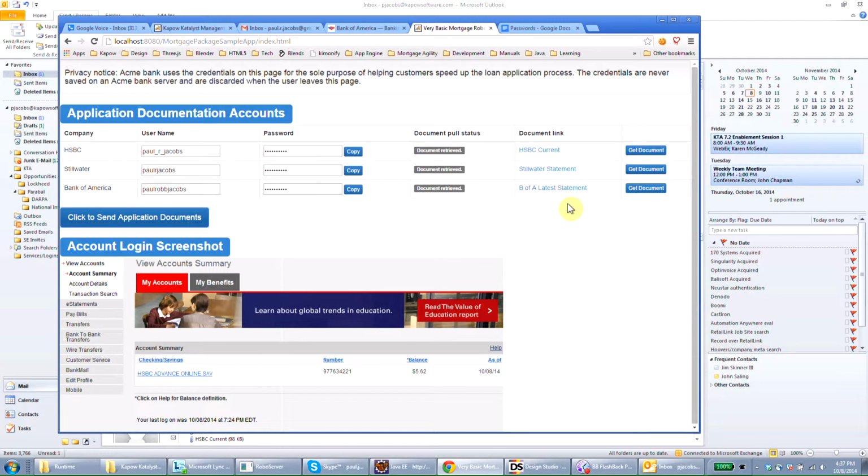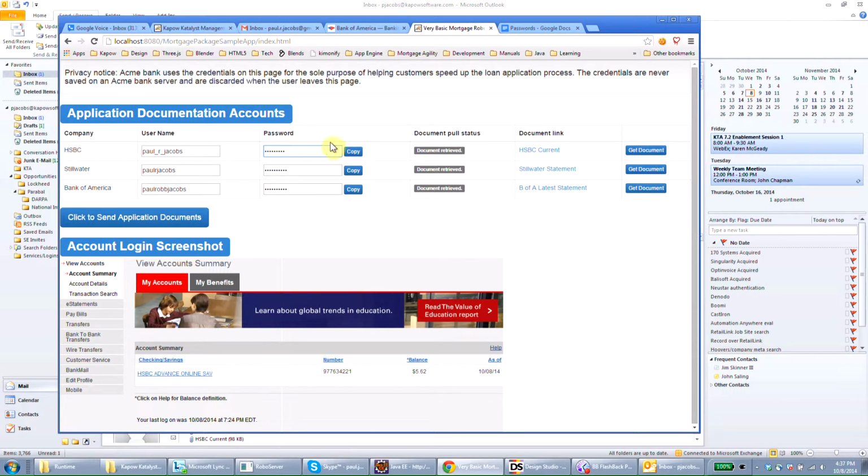One interesting thing to note here is the Kapow platform, in addition to interacting with the websites, can also take snapshots of what it's seeing when it's interacting on the user's behalf in the website. So in this case, you can see the last one we ran was HSBC, and it showed the end user what it was that it saw when it went into the site, just so that you get some sort of a real visual sense for what it's doing as opposed to just cryptic messages and things like that.